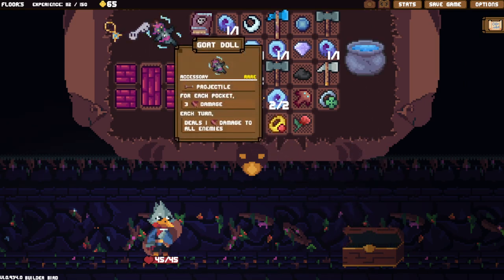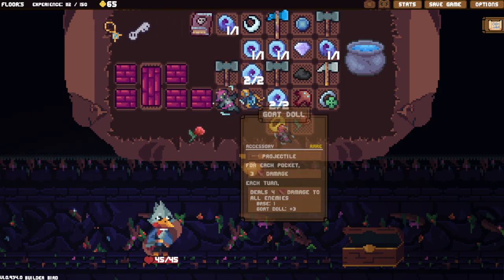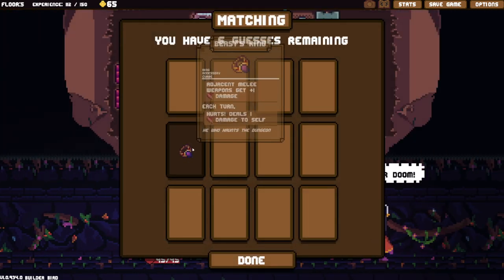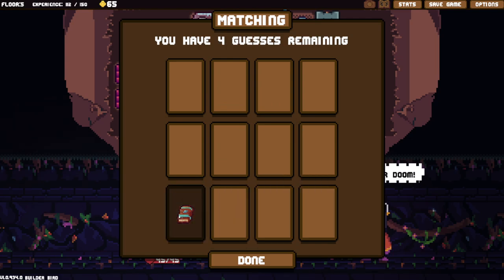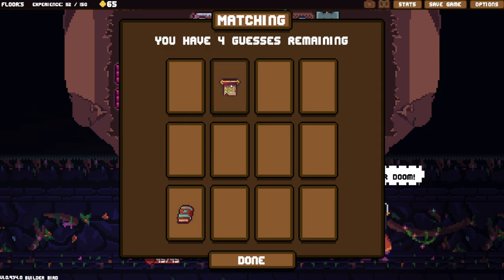What is this? Goat doll projectile for each pocket, 3 damage. Each turn, steal 1 damage. If I was to take that off, it's 4 damage. And if I get another pocket, like here. We'll try. Mind that.